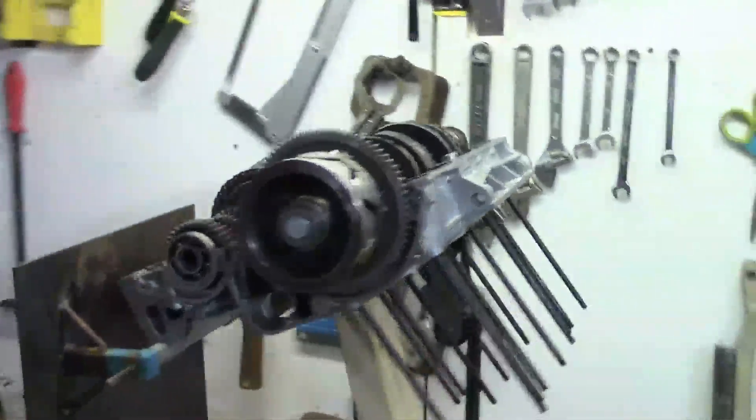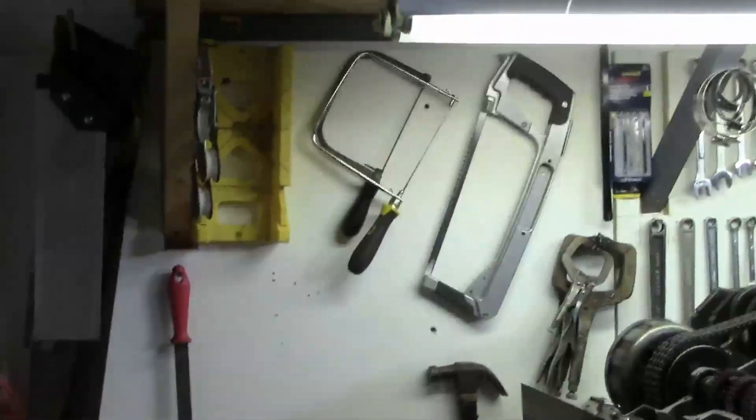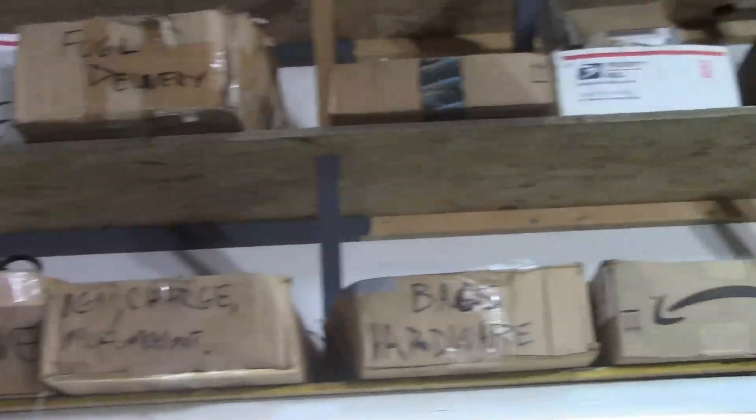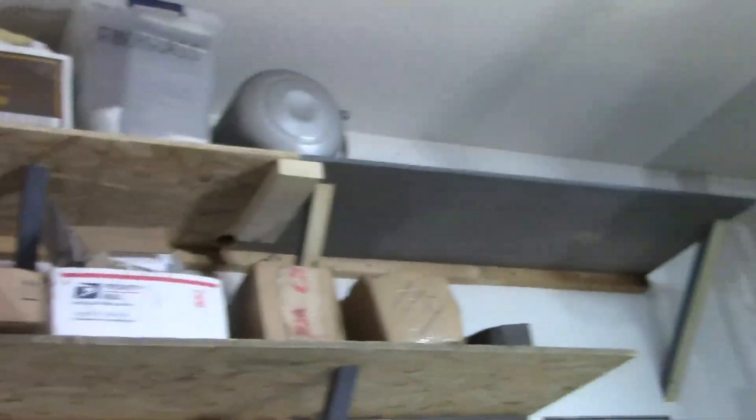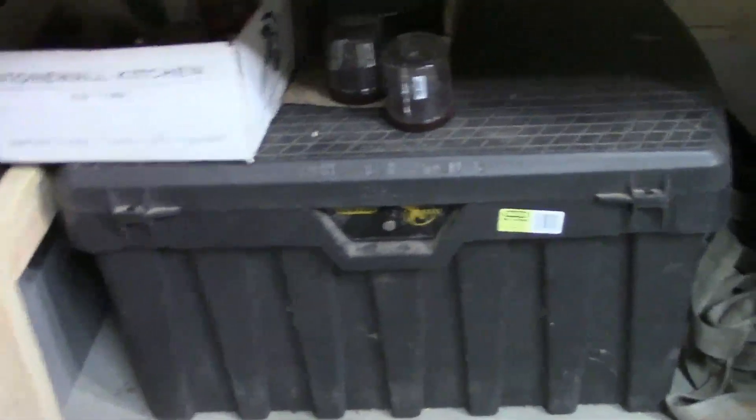We got the workbench pretty well worked out here. Got the engine jigged up on the stand in a little bit different way. The top part of the case is sitting here underneath an old t-shirt. Got things pretty well done, tools hanging up on the walls there. Got all of the CB parts up above on shelves, heavy-duty stuff there, so everything is up off the ground. Down below, there's the big crate with some other CB parts in it and some other goodies. This is where I keep all my power tools now, down underneath the workbench.